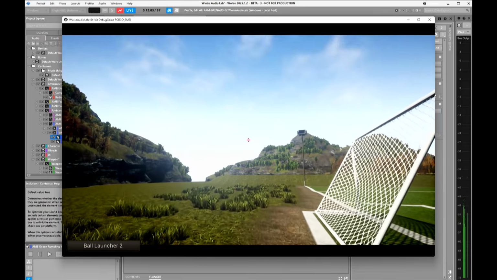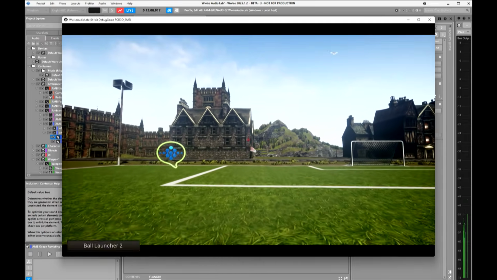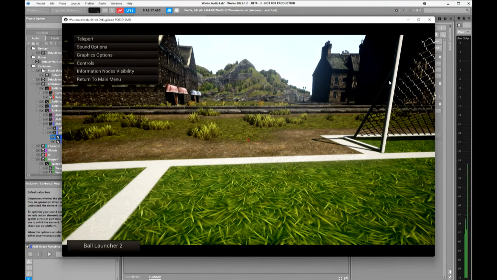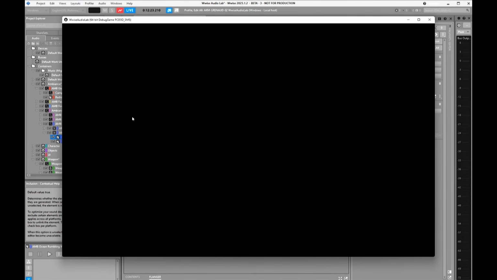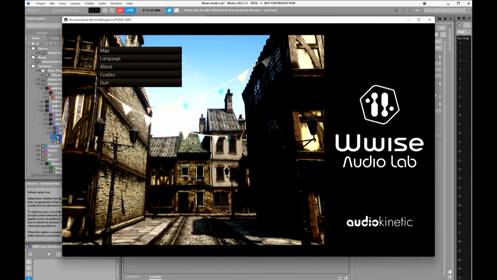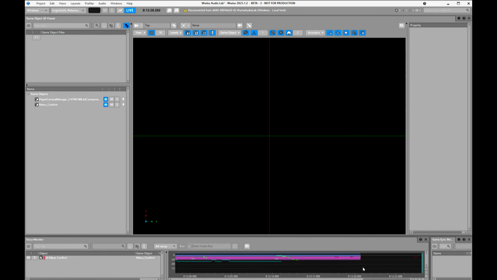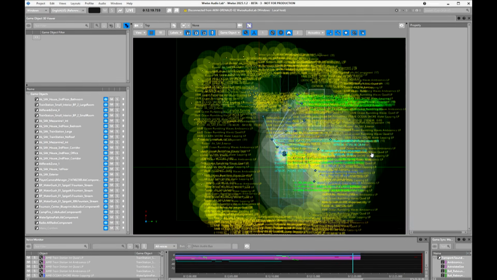And moving on to demonstrating how cool the new 3D viewer is. So I'm just walking around here, like, I noticed, oh, post, nice. I noticed the ambience is fading out as I move away, so I'm going to stop this for now. But thanks a lot, Wwise Audio Lab. Because I was connected, of course, I have awesome profiling data of all this. And there you go. The Game Object 3D Viewer in all its glory.